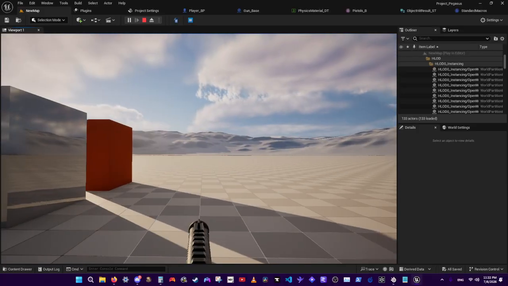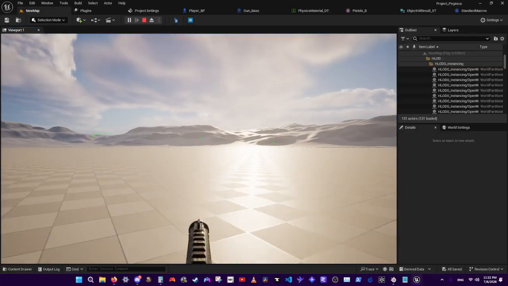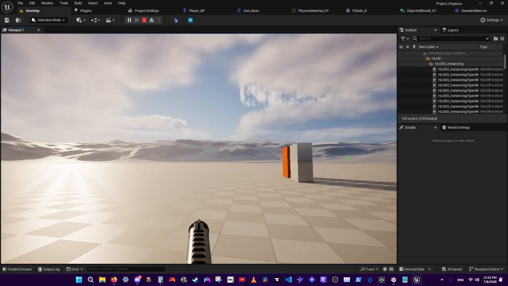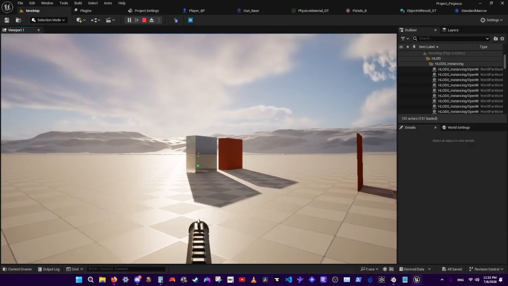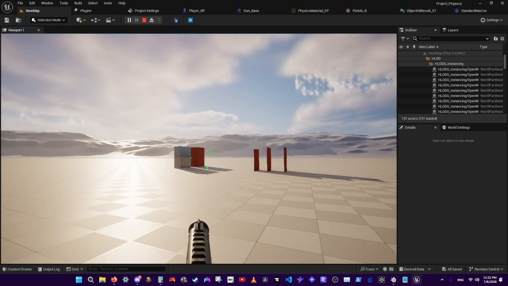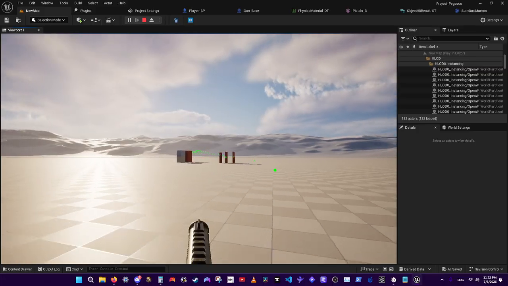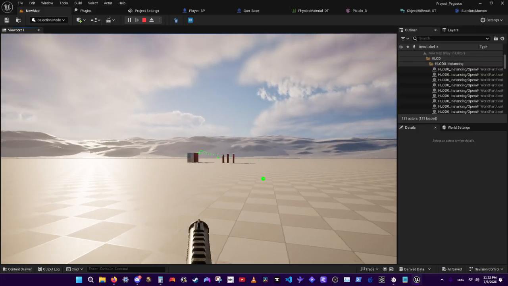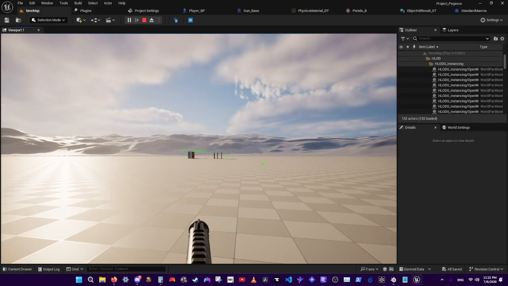Or it can go up to, I think, 1,400 meters, something like that. Let's see. I can get a better idea of the distance, because that is so far away that it's honestly kind of hard to tell how far it's actually traveling.